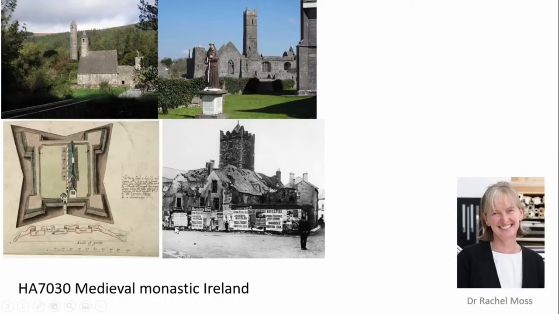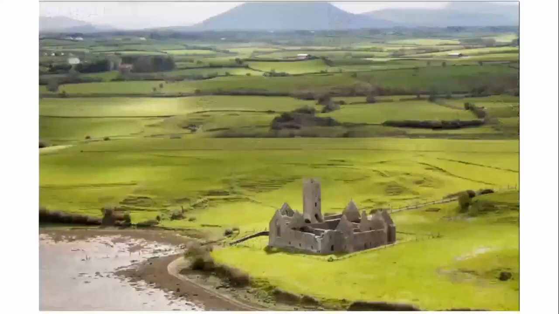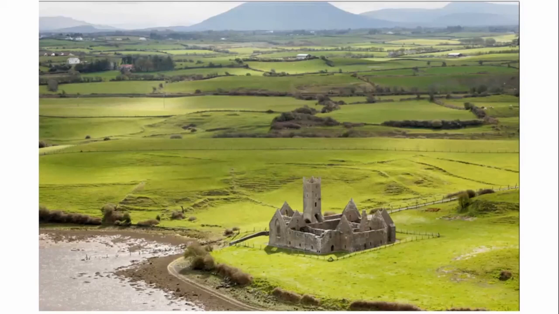Medieval Monastic Ireland focuses on the abundant remains of medieval Christian architecture that survive across the country. Using a mixture of architectural analysis and archival sources, we explore the impact of monasticism on Ireland's physical and social landscape. The course moves from exploring unique and evocative early sites like Skellig Michael to those of the later Middle Ages, including friaries that helped to shape many of our modern towns. The extended biographies of these buildings — what's happened to them in the almost 500 years since the dissolution — is an equally fascinating story. Our course culminates with group projects tackling the many challenges of interpretation and preservation of these unique buildings into the future.